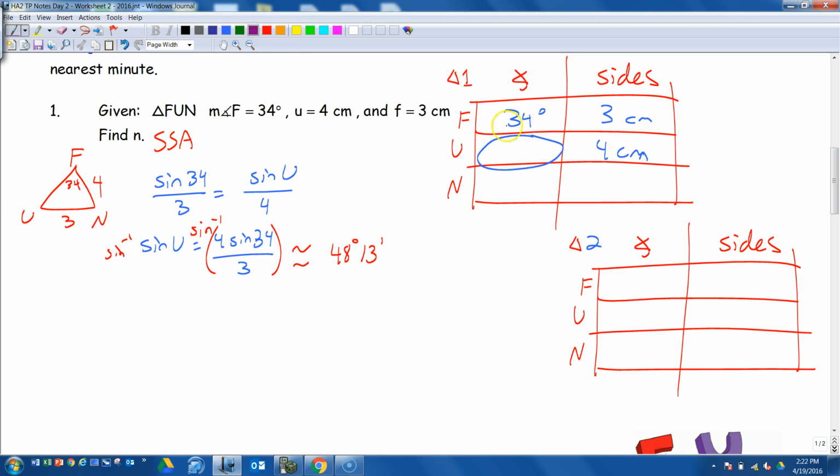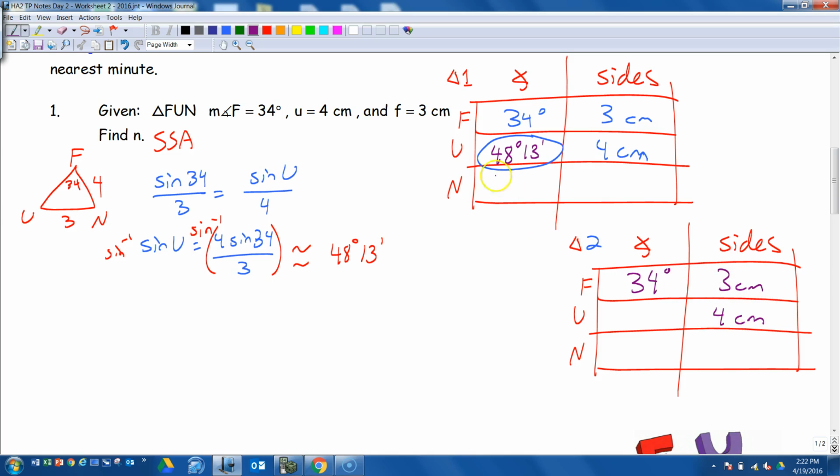Now, here is where this new thing comes in. So that means there is a triangle for sure. If you got an error here, that means you do not have any triangles. So we got the 1. We now have to check. Oh, by the way, we need to put all the information that we had to begin with in triangle 2. I forgot to do that as well. So this was 3 centimeters and this is 4.